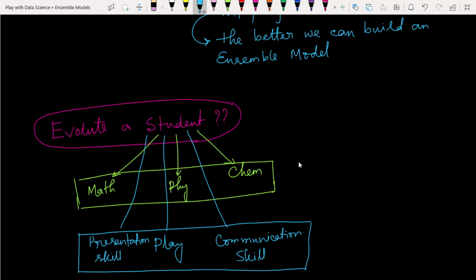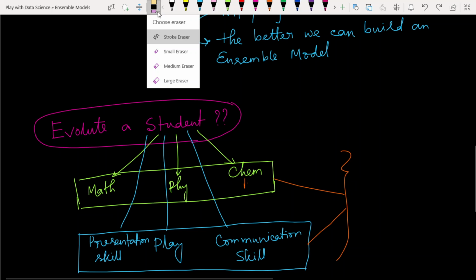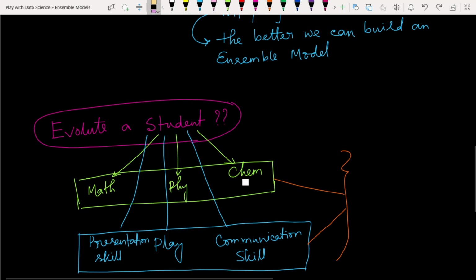So at the end of the day we have to combine these and take a decision according to that, how much the score of the students will be. These scores also depend on the other scores. So after combining all these things we have to decide how much score the student will actually get.